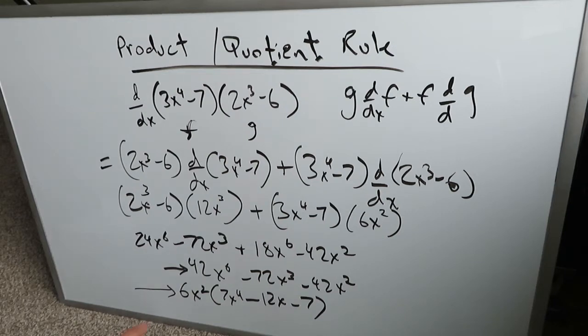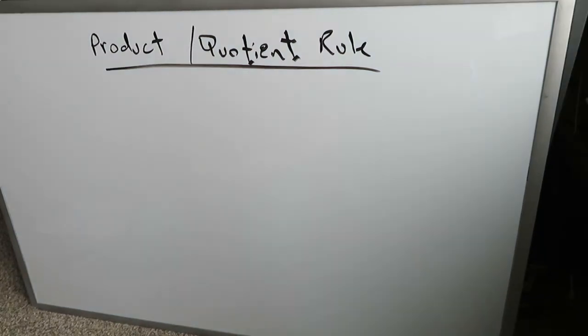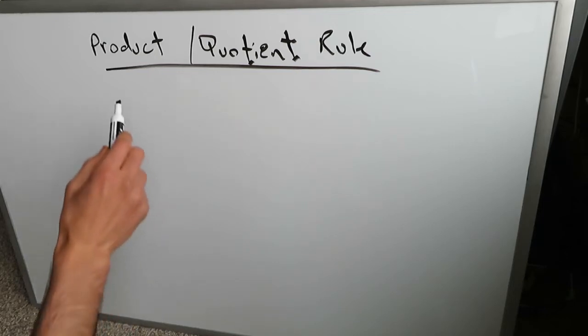But again, we don't have to get too fancy over here with our simplifications because we're learning the techniques over here, the product and the quotient rule. But you can see how this has been simplified further. Let's look at an example where we will be using the quotient rule.